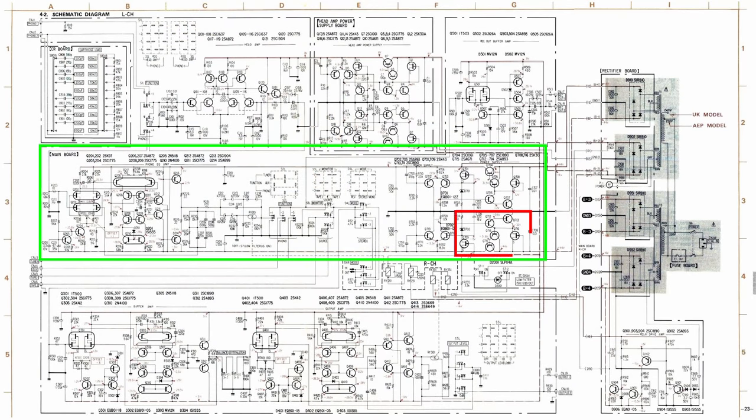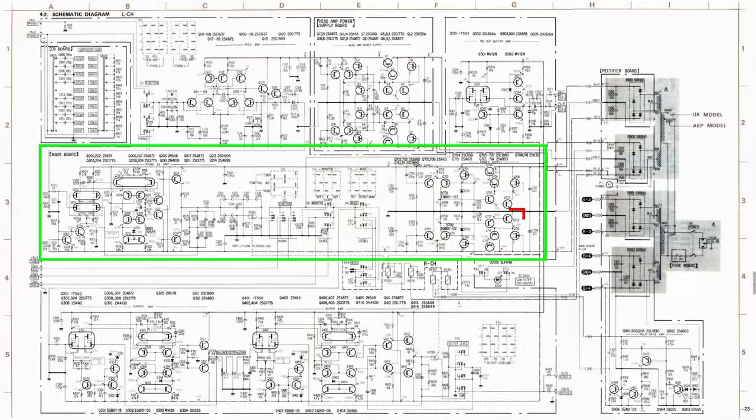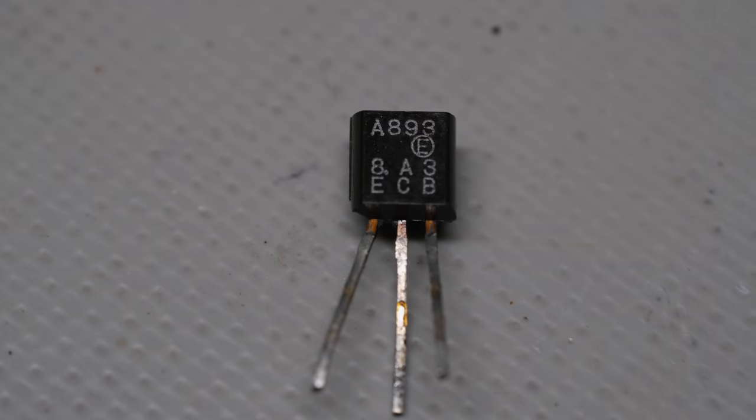712 and 13 and the two FETs, 709 and 16. I guess I better check them also. Now I'm going to test Q713, which is the left channel designation for this transistor, but it's actually 763 for the right channel, which is what I'm working on. And again, this is a 2SA893. I'm not going to show you my peak transistor tester because it wasn't needed for this transistor.